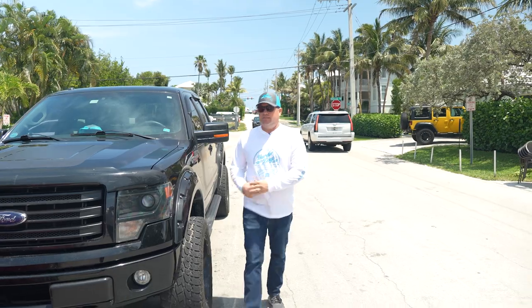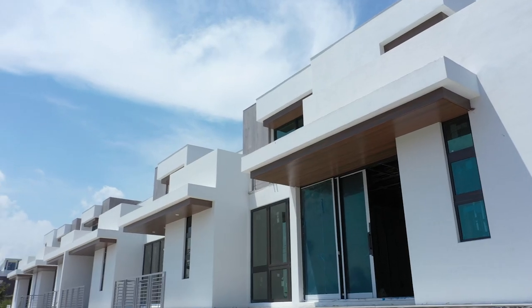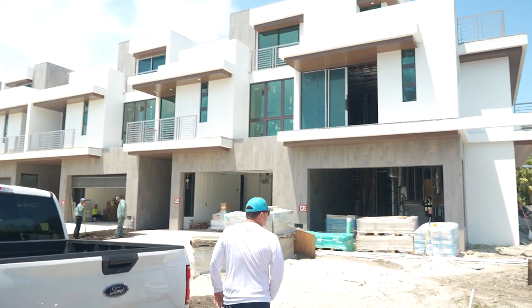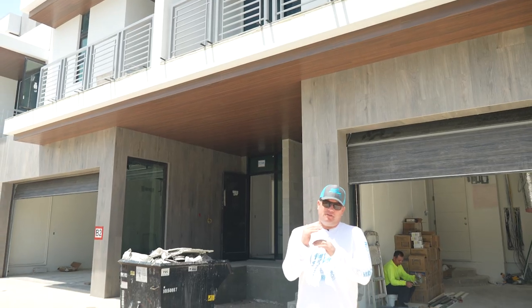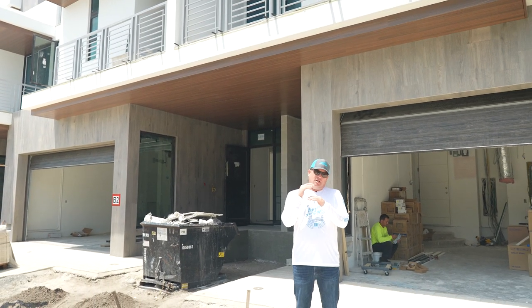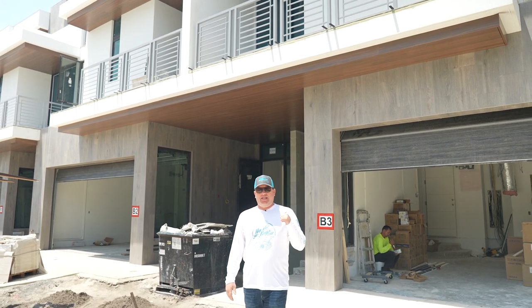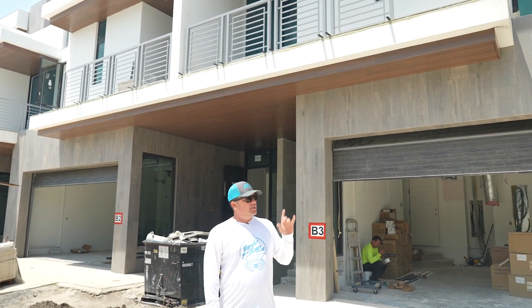Job site number two. So what we're gonna do here is we're gonna look at another version — just a different color, but the same style on these Modern Elements Design ceilings. The value of it is also in the fact that you can be a two-inch to an eight-inch. On the back, we have it ten-inch, and those varying sizes are what make all the difference in this detail.